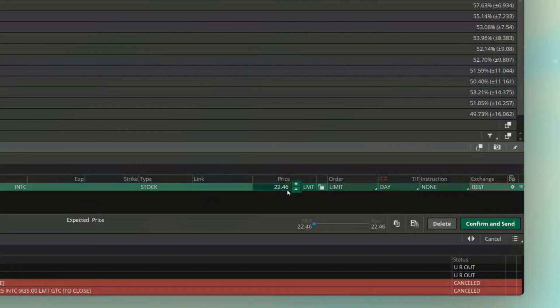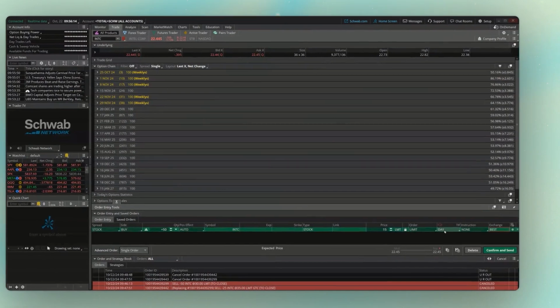But if I had a particular price in mind, I could just double click on this just like before. And then let's say I only wanted to buy Intel if it dropped down to $15 a share. So now because this order type is a limit order, it's saying only fill this, only buy these 50 shares if Intel were to fall to $15 or lower. And you also see over here, because I've got a day order selected, that means this is also only going to look when the market's open.